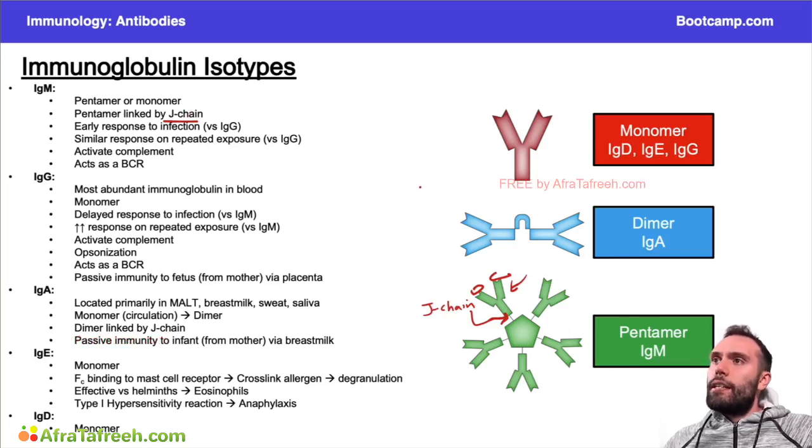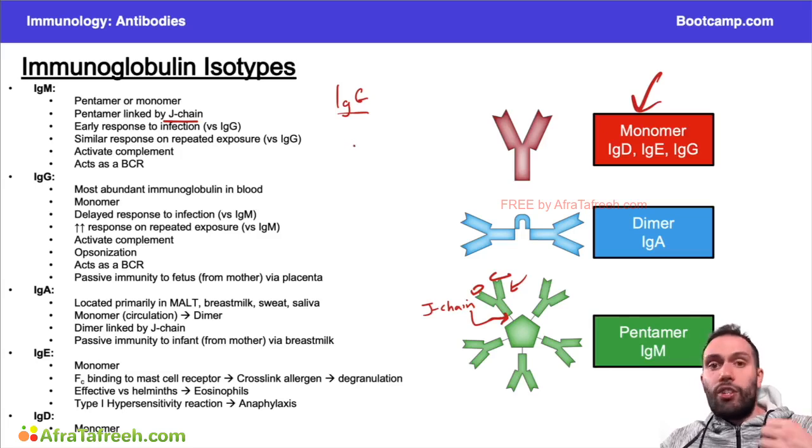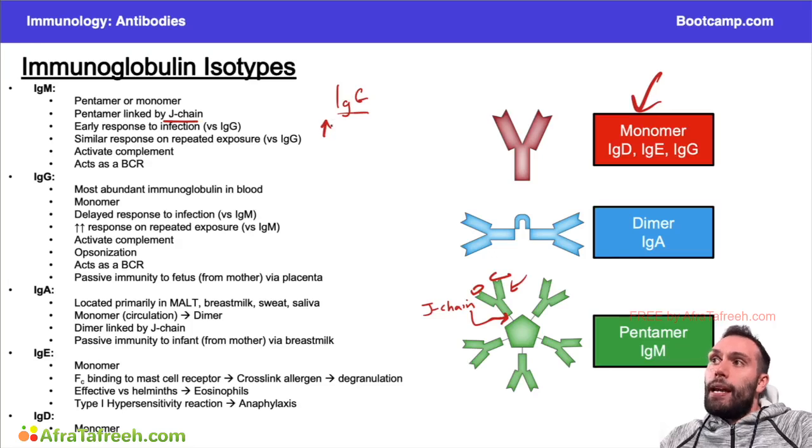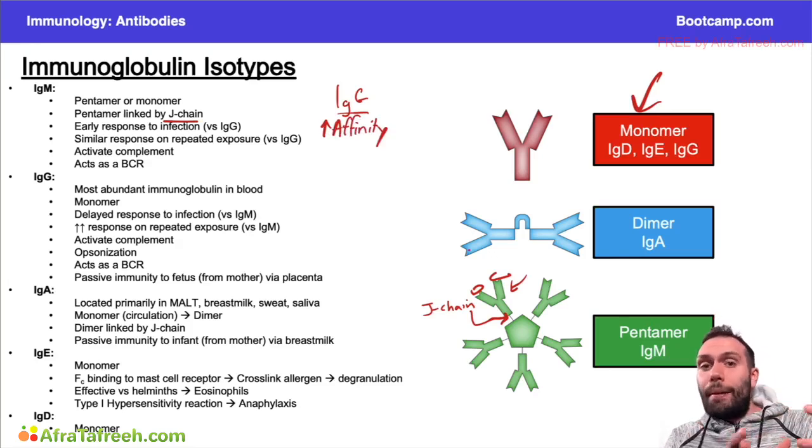Now, the reason that's significant, if you think about some of your antibodies that are monomers, right? Let's just say that you had an IgG antibody that already underwent affinity maturation for some antigen, and it's really strong binding, right? We've already had a response to generate this IgG antibody. And so we can say that this IgG antibody in particular might have a higher or stronger affinity for an antigen. Maybe it already had a T helper dependent response where we had a B cell that went to the lymph node and then underwent affinity maturation. And that B cell is now a plasma cell producing IgG to our antigen.